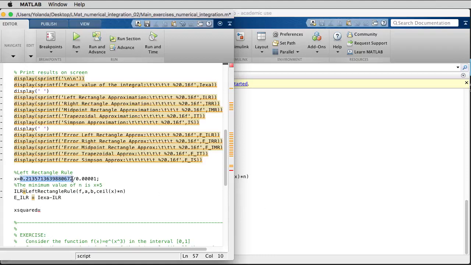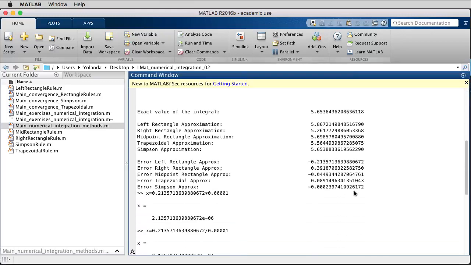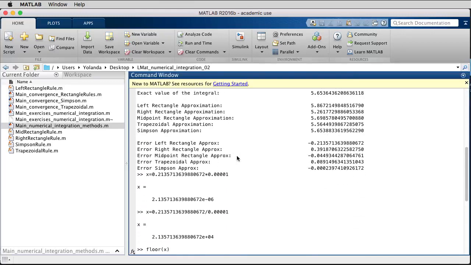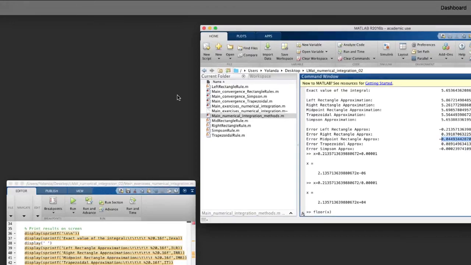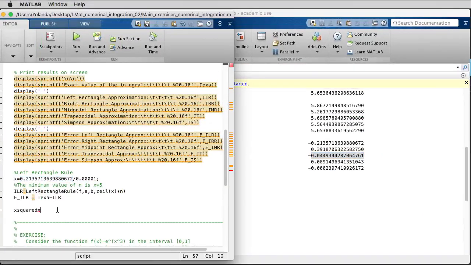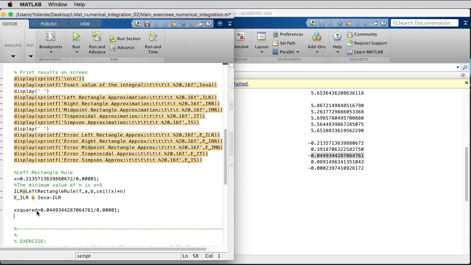I have to check which is the value of the error for the midpoint rectangular approximation. This is the error, and I want it to be smaller than this value. So x squared is going to be equal to this.